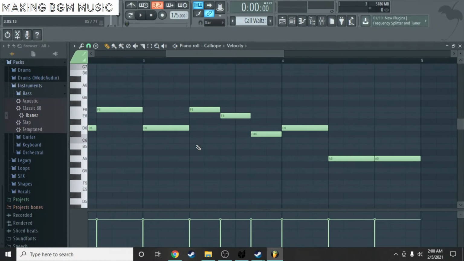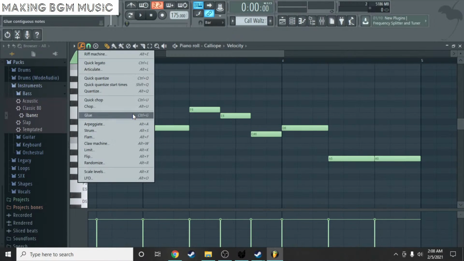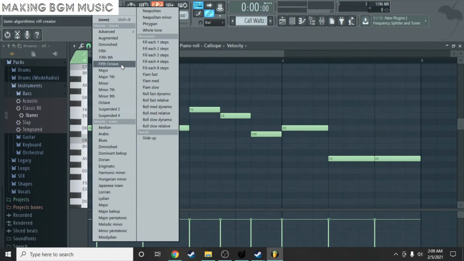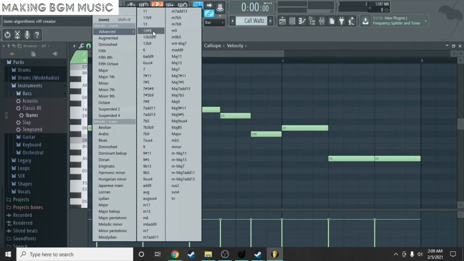What if I try harmonizing with it? I forgot these are all chords, not just steps.